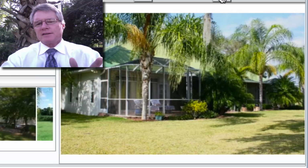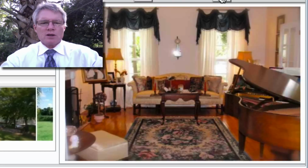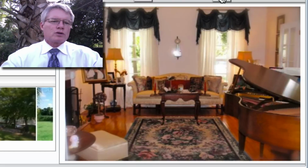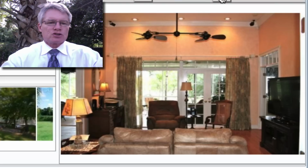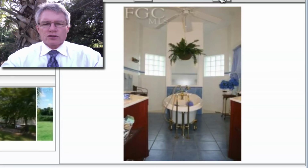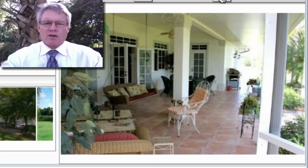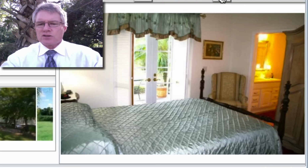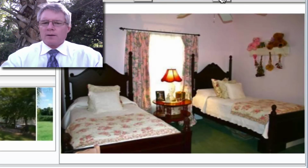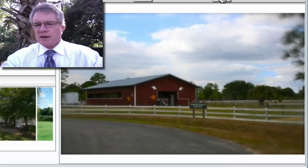It's got extra high 10 and 12-foot ceilings in many of the areas. It's got wainscoting in many rooms, bull-nosed corners, a very solid metal stud construction home with UV tinted windows in it. It does have an RO water system, solid oak hardwood cabinets and hardwoods throughout, and insulated interior walls. So, you know, a lot of great things. I know the sprinkler system's in place. There's a lot of space in this home.